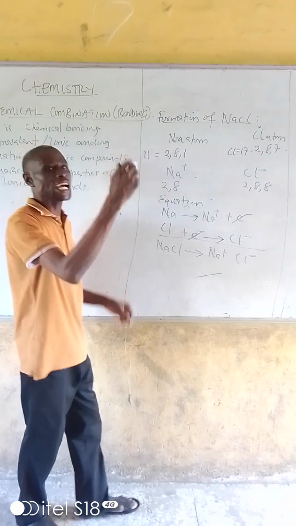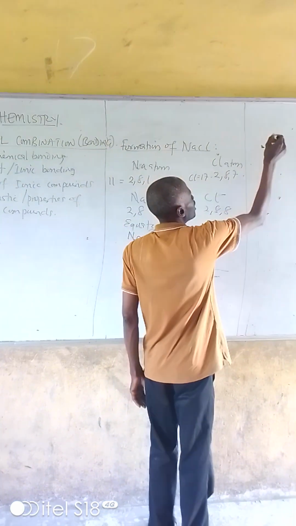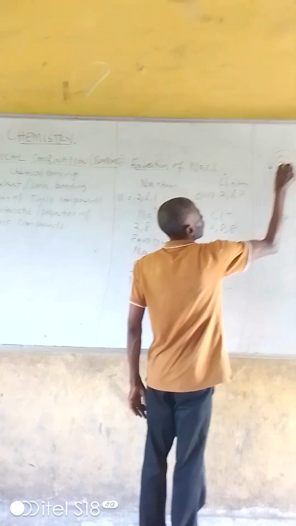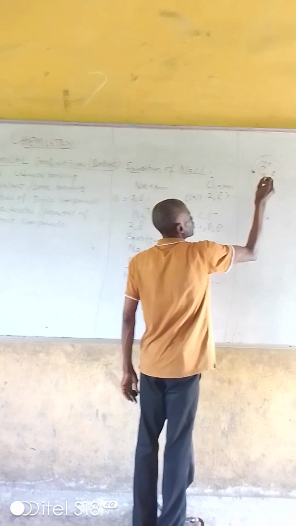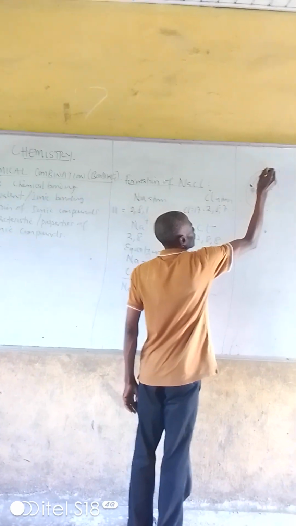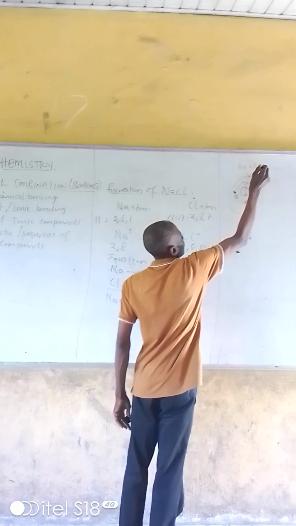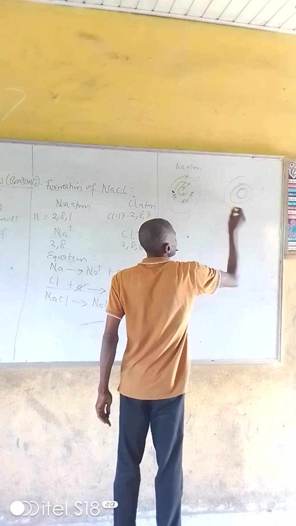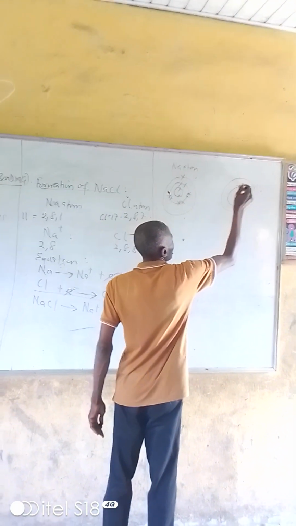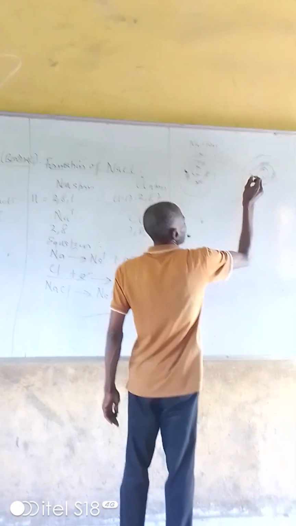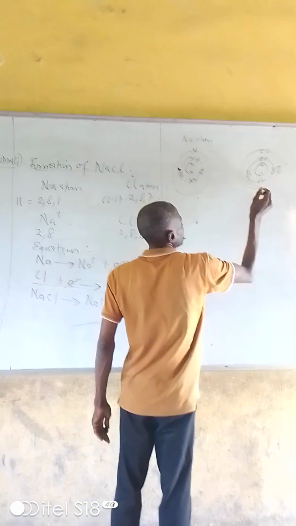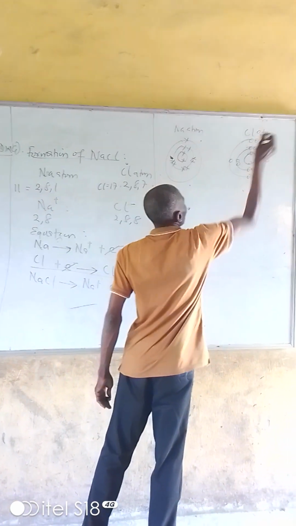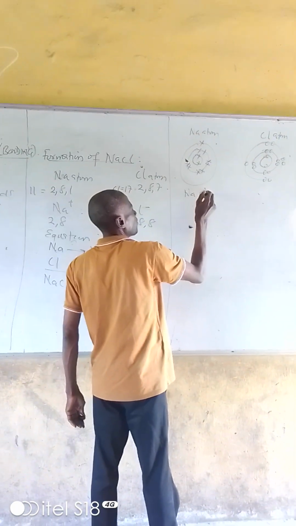According to which, what about the diagrams? If you look at the diagrammatical expression of sodium, it is 2, 8, 1. You have something like this: electrons, K shell, L shell, sodium atom. And about chlorine, we have 2, 8, 7: 2 electrons, 8, then I have 7 like this. So this is the chlorine atom. Sodium atom, let me write it down so you can see very well.